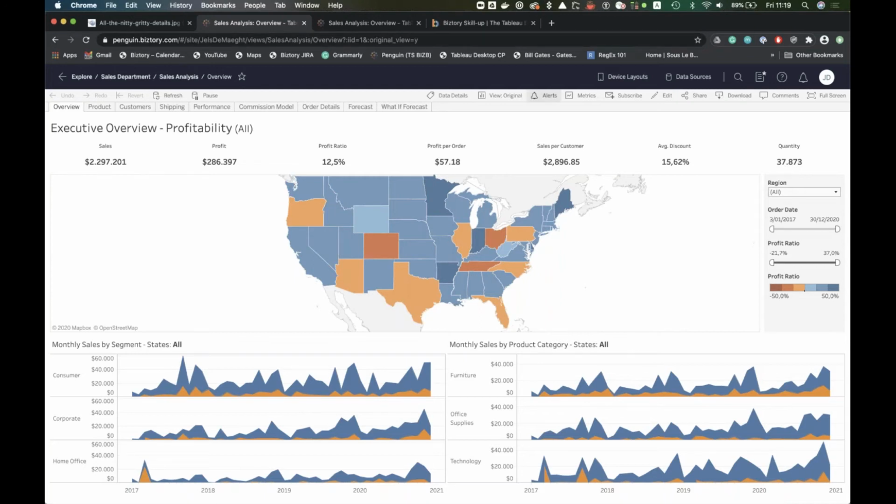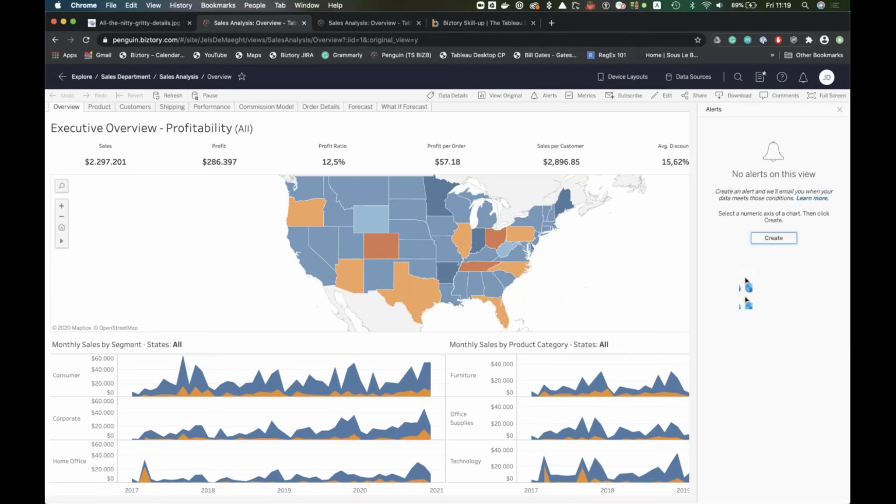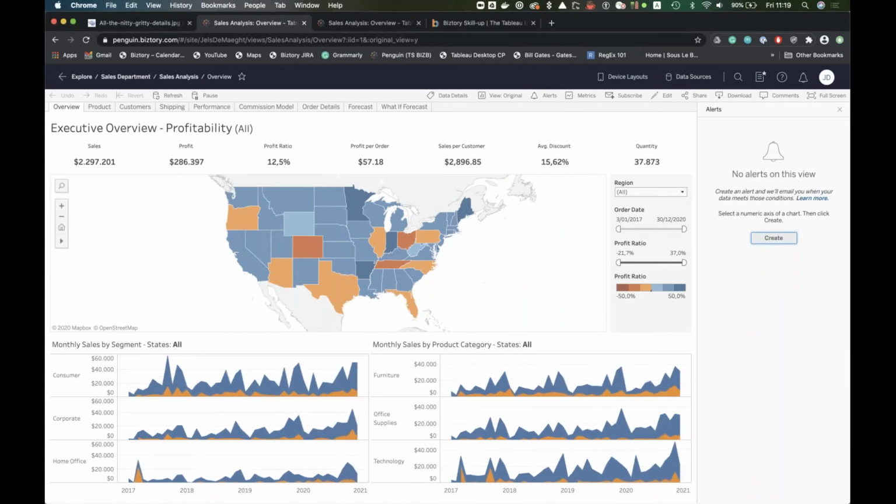Some alerts, right next to that option, there is the alerts option. Alerts will make it possible to create a data-driven alert. So the email that I talked about earlier in the introduction will be driven or will be sent based on a KPI that changes. So if I create an alert, so for example, quantity, create an alert. Sorry, create an alert.